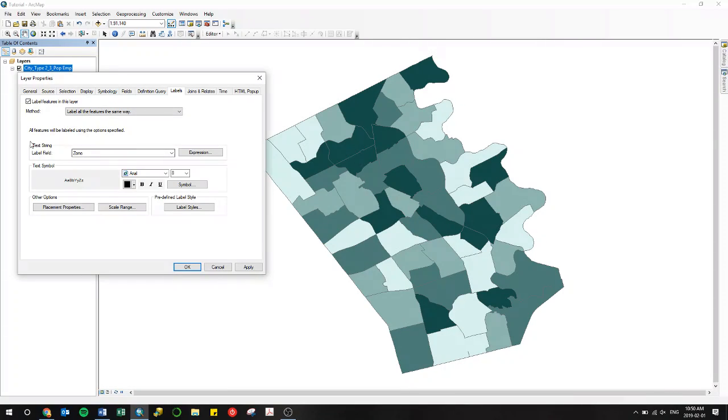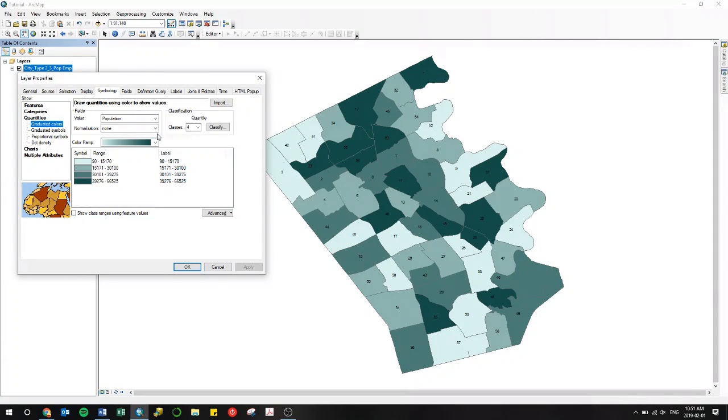And you can choose again what you want to label, just like we chose what we want to symbolize. So say I wanted to get a numbered representation of all my zones. Where is zone 5? I have no idea. So I'm going to label all of them based on the zone. And I can even label them by population, just if I'm curious. And then I can go in, set the font, whatever, hit apply. And you'll see that I can now identify where all of my zones are.